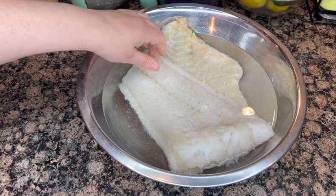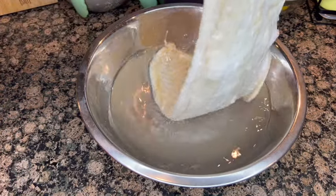All right, my loves, we're going to be making bacalao. So I took the bacalao, it's pretty big.